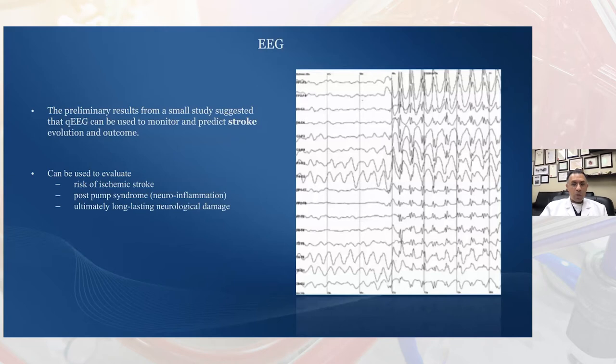Going into each one more deeply: EEGs can actually be very powerful. If we look at the sequence of alpha, beta, theta, and gamma waves of patients who are on bypass, we can actually predict strokes — not just by looking at cerebral SATs, because by that time it's a bit too late. Can we actually predict that something is happening? The waveforms are a powerful tool to help us decide by looking at the preamble of ischemia with the waveforms, but also neuroinflammation — and could we do something in the operating room to help prevent that?